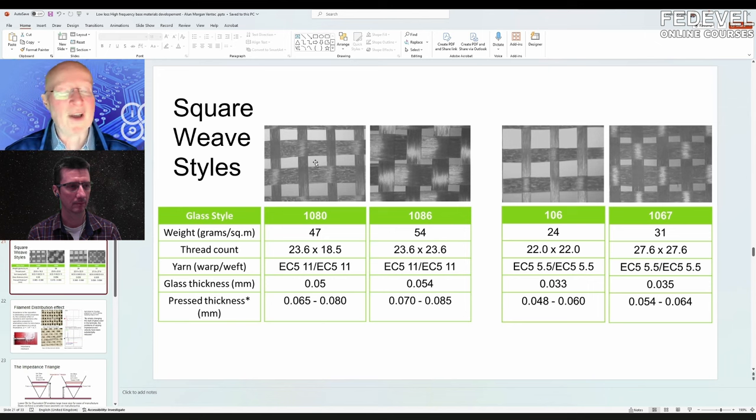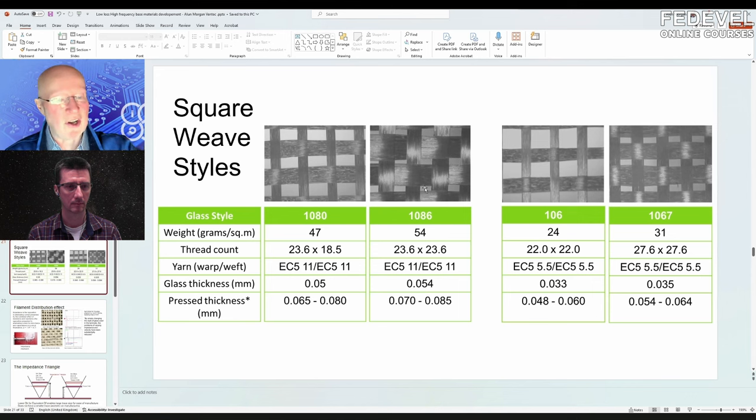So what's been developed in recent years is what's called square weave styles of glass fabric. So the square weave is basically, instead of having different thread counts one way and the other, we manipulate the construction to end up with more or less the same both ways. And we expand these bundles a bit. So rather than being very tight little ropes, they're now flat bundles, and they spread out a bit more. So that gap, which was basically mainly resin, is now much, much smaller. So when you see low loss and high speed designs in particular, you will find people moving from the 1080 to the 1086, for this square weave fabric.